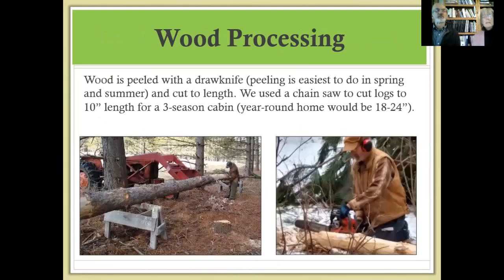So, wood processing. Obviously the trees are cut, and you want to start working on processing those fairly quickly after they're cut. At least that was our experience in working with the wood. So you peel the bark off of the trees that are cut down using a draw knife. And they say that peeling is the easiest to do in the spring and the summer when the sap is actually flowing. And obviously our experience is that we've cut both times, for last year's project and this coming year's project, in December and January.